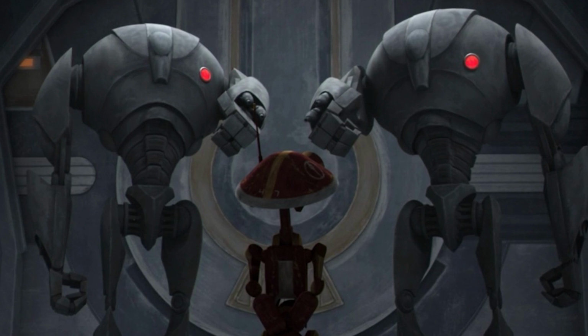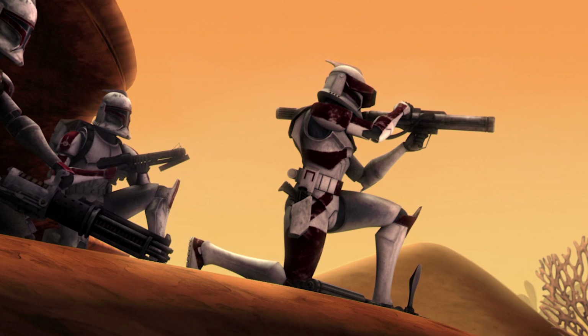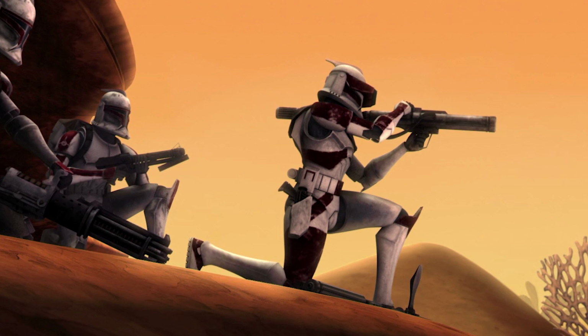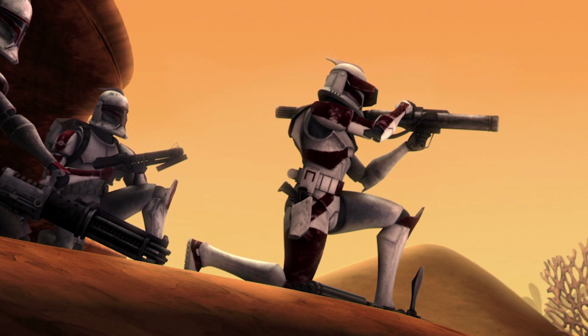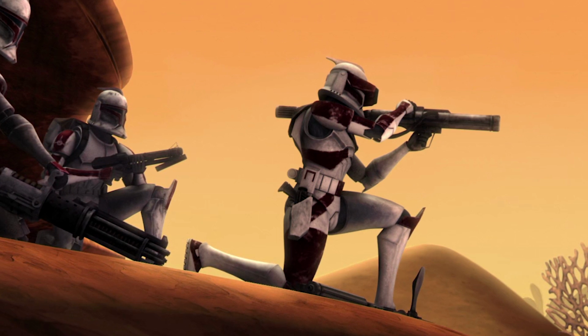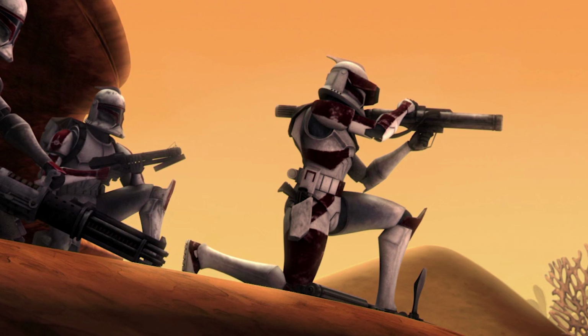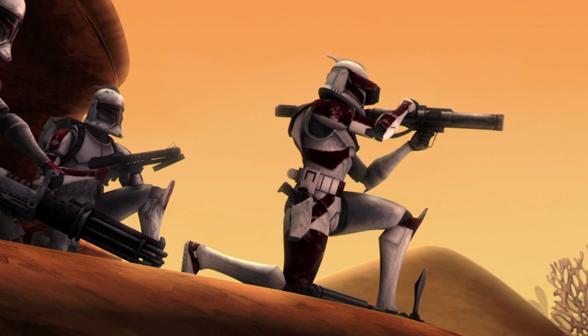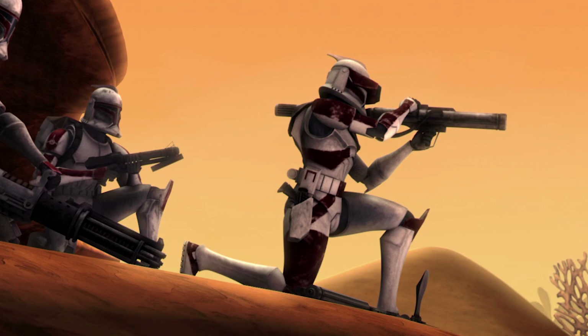It could take plenty of punishment, and many clones opted to use grenades or anti-armor rockets to take down B2s instead of small arms fire when they could. Super Battle Droids only had a handful of weak points. Many clones quickly learned to fire at their joints, and more veteran troopers knew that the surest way to destroy one with a standard blaster was to get behind them and fire a few shots into their heat exchangers, which were exposed on their backs.